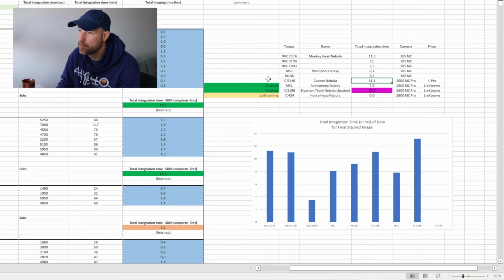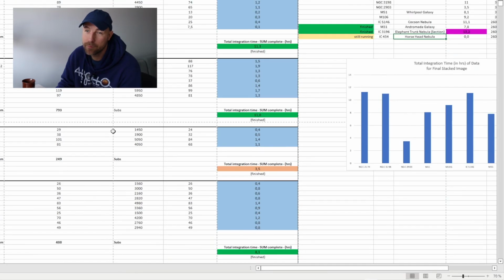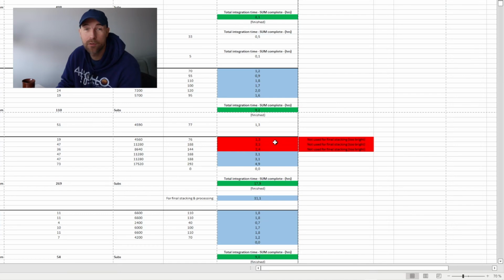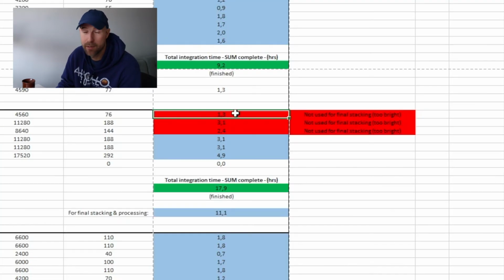I just started a few weeks ago to collect some data of the Horsehead Nebula, and this is still running. I did this here, and here I also comment something.